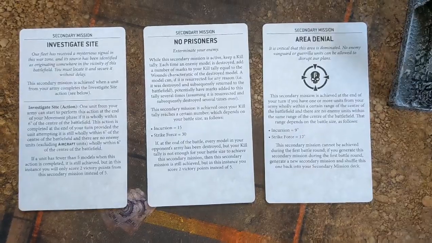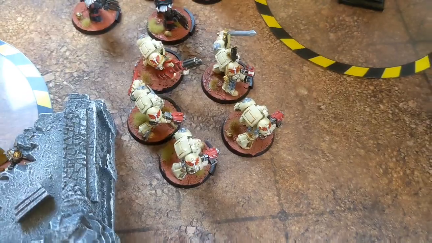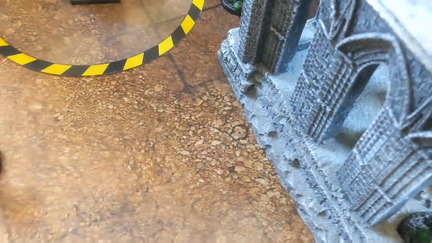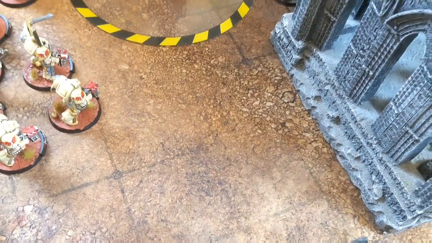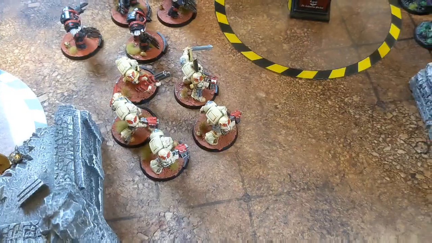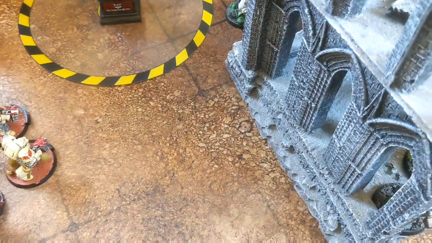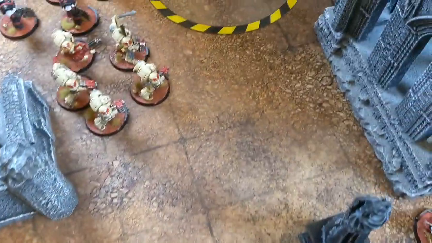Okay, so for Dark Angels turn 4, I got Investigate Sites, No Prisoners and Area Denial. So essentially, I've got to kill all this stuff. These guys are doing Uncompromising Fire. So they're doing Investigate Sites because they're with a 6 into the spot there. Oh no, never mind. I'll forget that. You have to be wholly within. Oh, okay. So I'm not going to do Uncompromising Fire. I'm not going to do Investigate Sites this turn. I already replaced something else with that, so I can't play the CP.